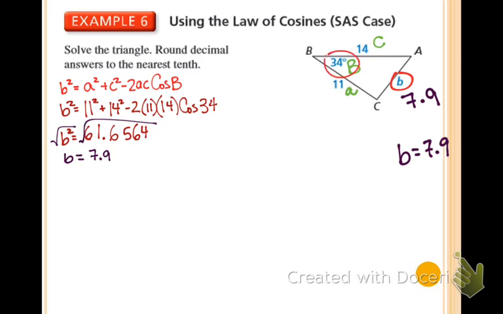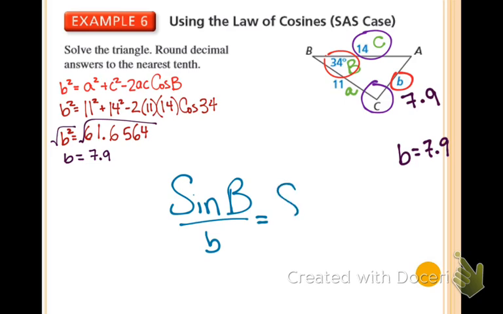Which angle? I remember this part. You have to find the largest angle first. So which one would be the larger of the two angles? We're going to find C first, so we're going to use side C. Are we missing a side or an angle? An angle. So the angles need to go on the top because we are missing an angle. So we're going to use our known: sine of B over lowercase b, and then we're finding sine of C over lowercase c.